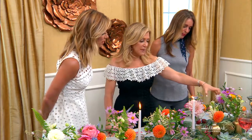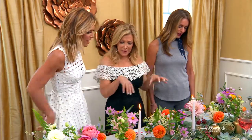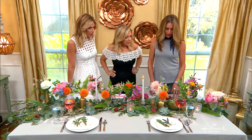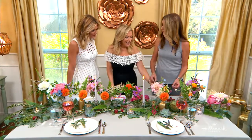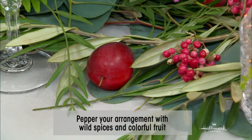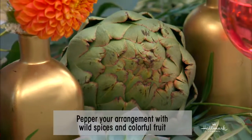And I love how she mixed this all around, Deb. Exactly. All these different heights, and not just flowers, also fruits and herbs as well. I love incorporating fruits and herbs and vegetables. It's unexpected. It really is. I mean, who would expect an artichoke coming to your dinner party? Would you like a cucumber? We have plenty. Yeah, I saw that.